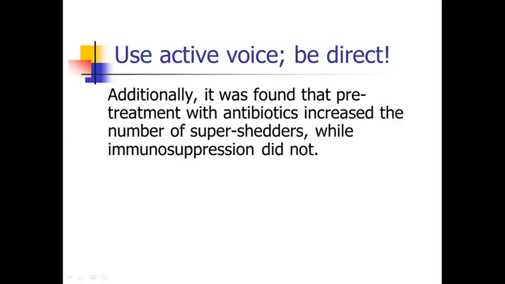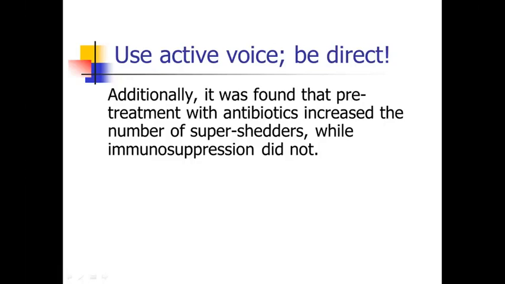So here's another example. In the passive voice, it says, additionally, it was found that pretreatment with antibiotics increased the number of supershedders while immunosuppression did not. So notice how that sentence starts. It was found that. So again, we don't know who did the finding. It's probably the authors of the paper. You could turn that into the active voice simply by saying, we found that pretreatment with antibiotics increased the number of supershedders. However, you could even be a little bit more direct.